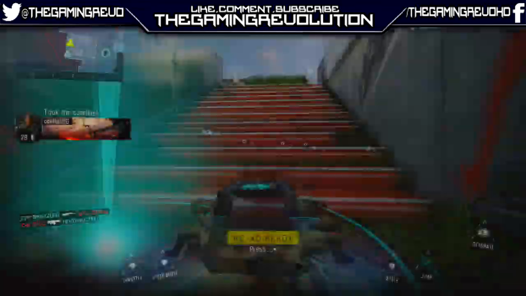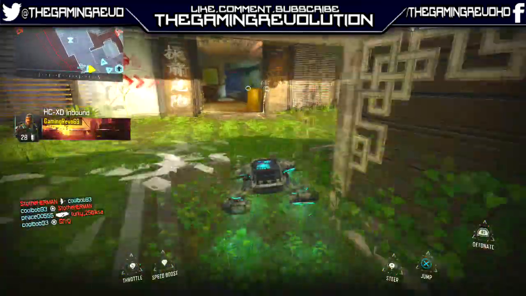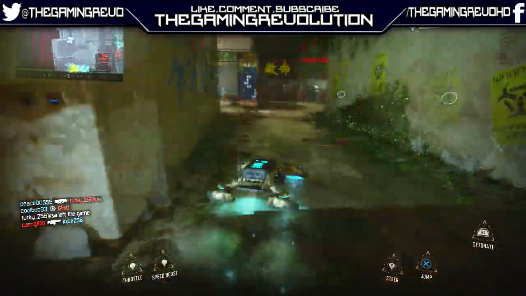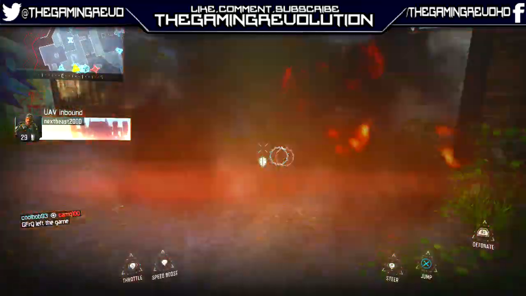Next up, we actually have Redwood. Again, I'm not going to talk about this map because we actually got it revealed at the hashtag Black Ops 3 live stream, the very first one. And finally, we have Stronghold, and again, I'm not going to talk about that since it was within the beta.